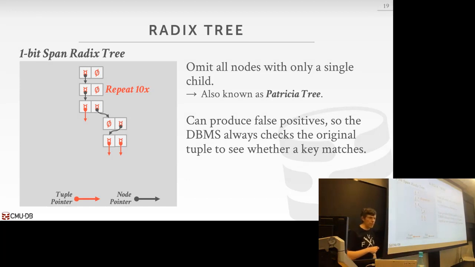Yes? Do you have to store it in order? Can't you just put in each level a little marker as to which digit of the thing you're searching for it is, and you just check that, so you don't have to go in order, so you have more balance? So your question is, instead of storing... the top node, right? Yes. It's 0. The first bit. Can't you just put a little number in each level that says which bit you are, and you can go in a different order? Instead of iterating from left to right, you could go from second and fifth or something like that to get a more balanced tree.